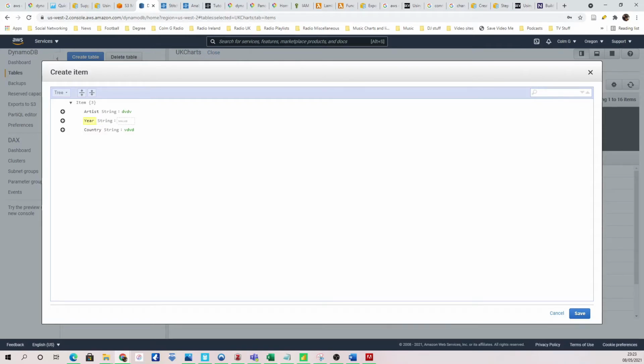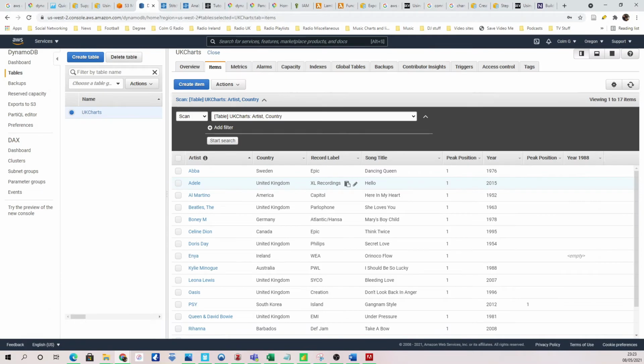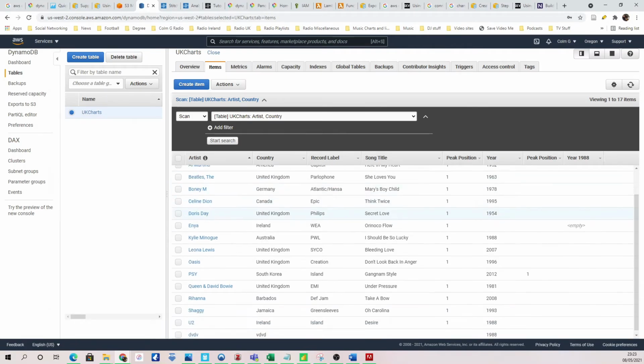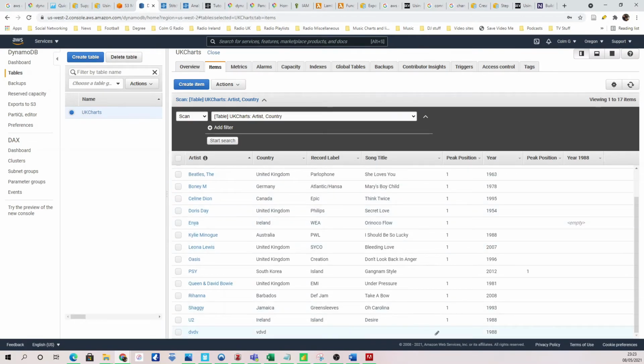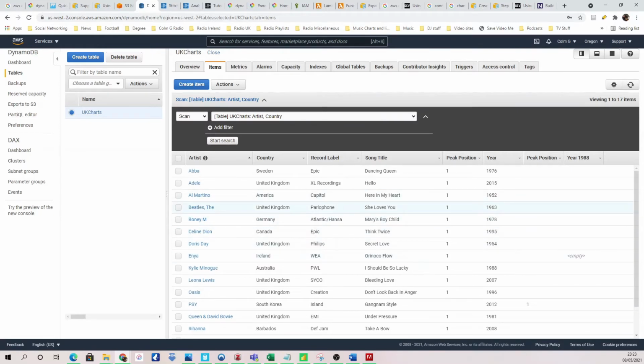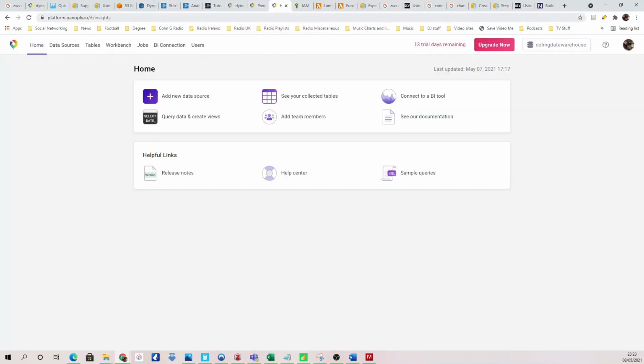Sorry, tab that, 1988, and you just save it, and there you go. It goes in. So I decided, just for the purposes of moving on with the project, I did that manually and created an account of Panoply.